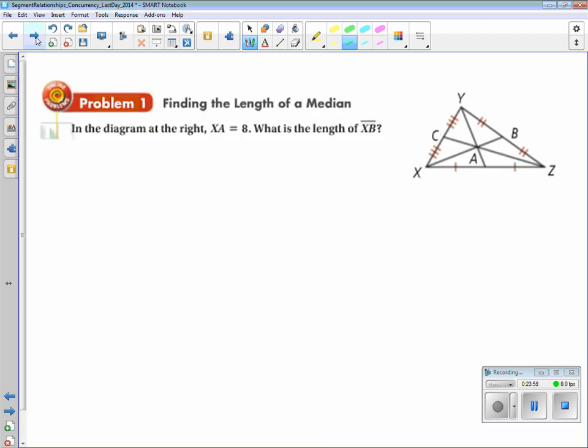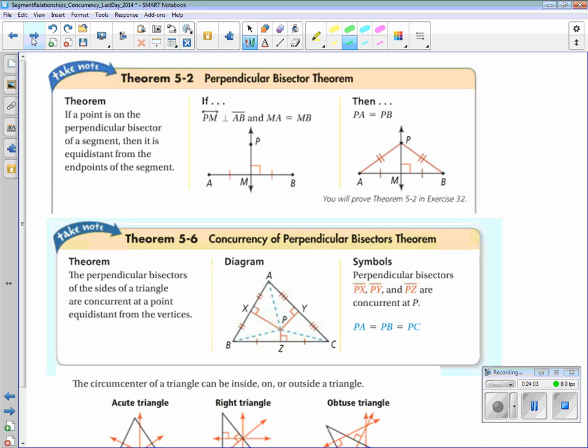The last, we have one more. Let's try it. Oh, that's one I've already done. Sorry. Here's the last one. It's got quite a bit on it. I think you can skip the first one writing it down. We can at least talk about it. I think the last two are more important.